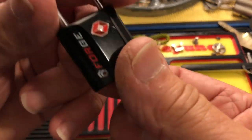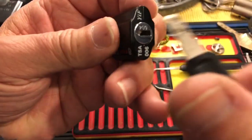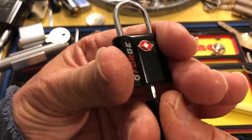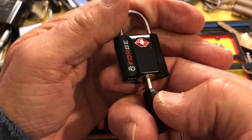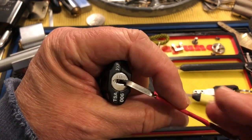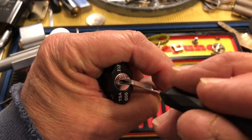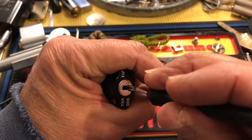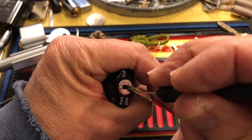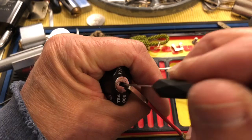So I have this TSA Forge. It's a dimple lock, and this was sent to me by the Irish Lock Picker. It works very nicely. Does it go both ways? No, holding it this way it only goes clockwise. Let's see if I can get in here. I'll try and use a dimple pick. It appears that the dimples are up and down and staggered, but not tough to get into.